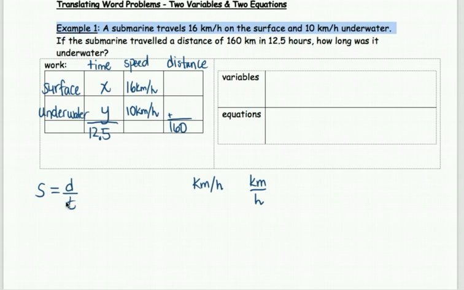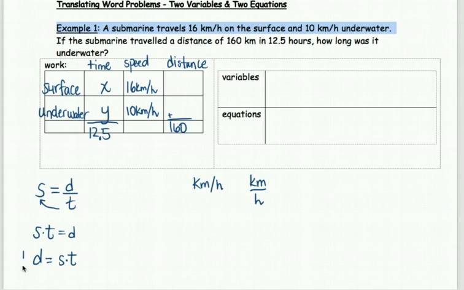So if we were to rearrange this and figure out how we would find distance, which is what's missing here, you should know how to solve these. You kick the time over there, and so it becomes speed times time. Okay, because right now time was dividing distance. So if we move it over here, it becomes multiplied by time. So in order for us to find distance, you need to take the speed and multiply by the time, and that's how you can find the distance, okay? So in general, for speed you take the distance divided by time, but if you already have speed and we need to find distance, we're going to move the time over and multiply it by speed, okay?